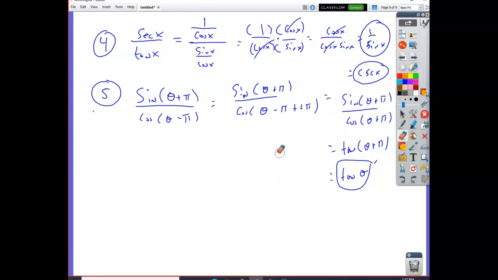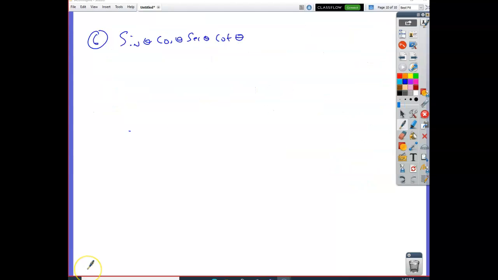The next one, though, now we're starting to get to business. Let's get the next one. Everybody try 6. First step is to see if you can do some good algebra. If I got 4 things multiplied together, I have no way to multiply them together, right? Yeah. So I'm going to go ahead and just forget that and go right to sine and cosine. That's already a sine, so that's good. That's already cosine. What's secant? 1 over cosine theta. 1 over cosine theta. I love it.